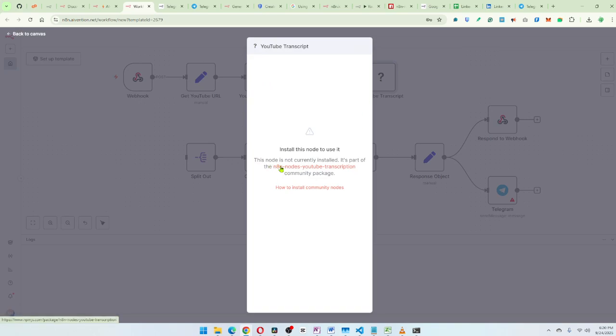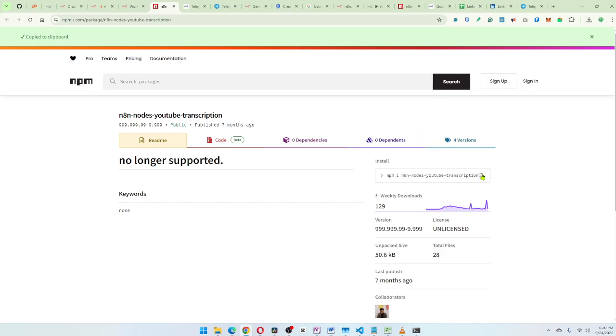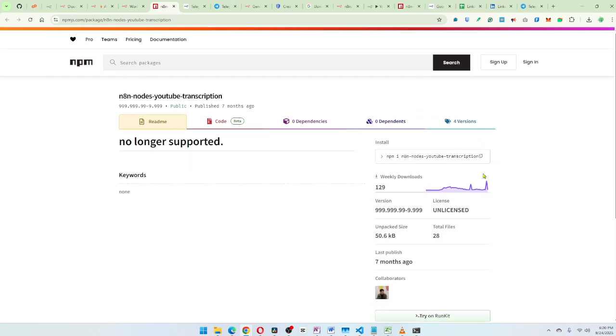This one requires a community node. So this community node can be found here. Okay, and we need to install that. It's not being supported anymore, but we can still install it.